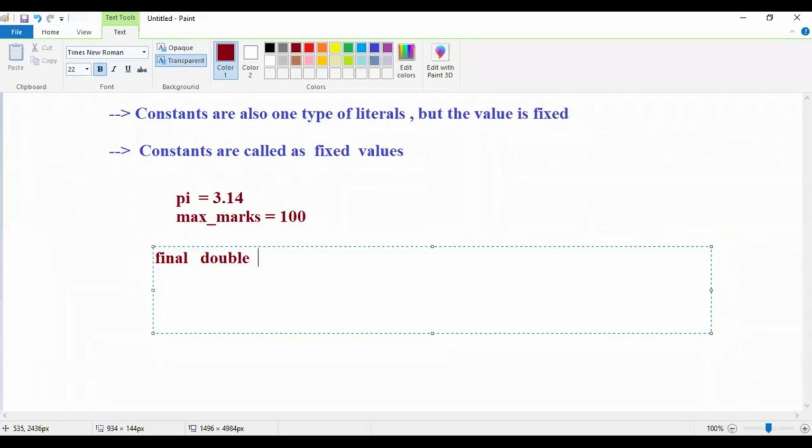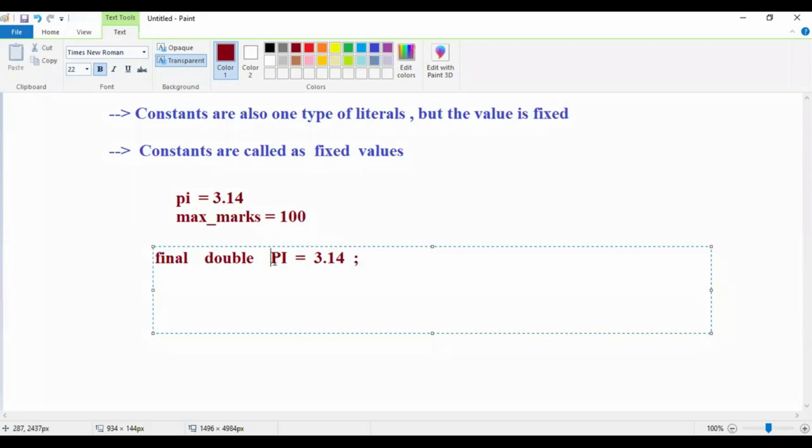It's not C language, guys. Java default is double. Final double. What is the 3.14? It is a pi value. Okay, pi value. Final double PI_VALUE equal to 3.14 semicolon.